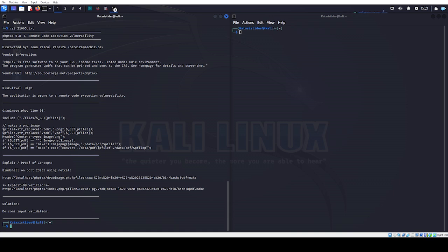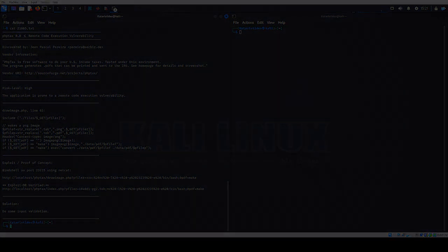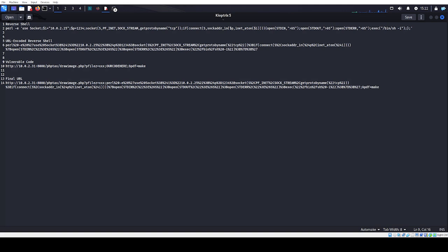First, we need the code to generate a Perl reverse shell. There is a cheat sheet for reverse shells on Pentest Monkey that I will link in the description, but I find it easier to have text files for reverse shells ready to go, which already include my host IP and chosen port. If you're doing this, you can use the same code, but change the IP address to your own host IP and your selected port.